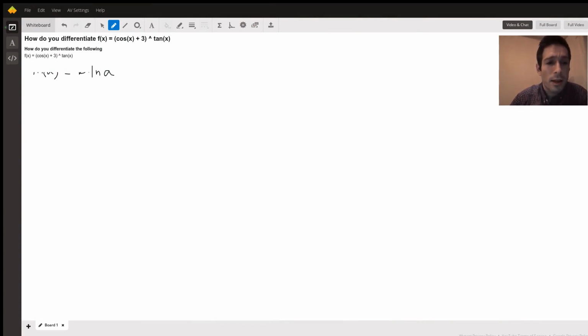This one asks me to differentiate this really interesting function. I love this problem because it involves one of my favorite rules in math, and that's the throwdown rule. The throwdown rule involves logarithms, or here, as I wrote, natural logarithms, which is the ln of a to the b power. What makes this rule so powerful is that you can make an exponent a coefficient.